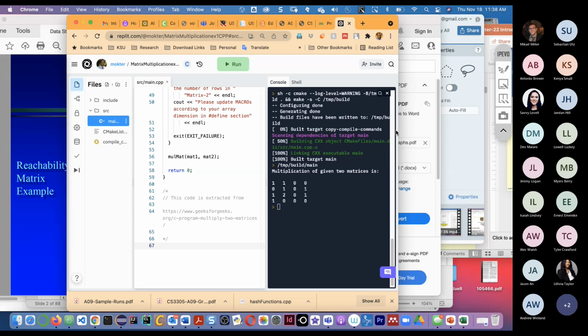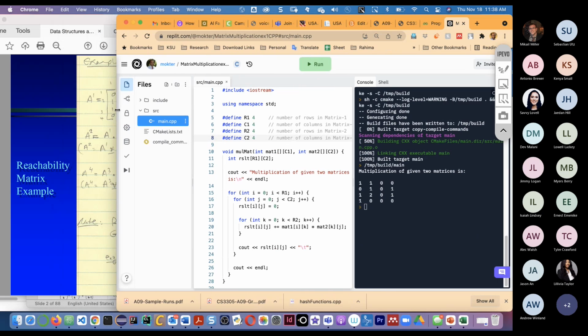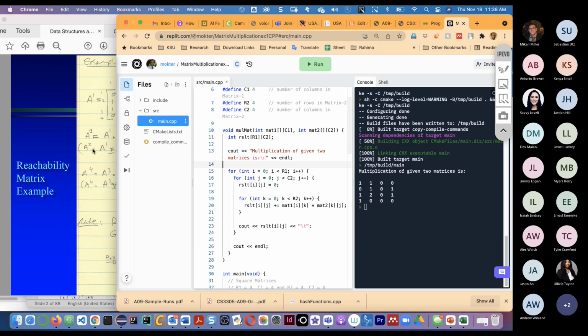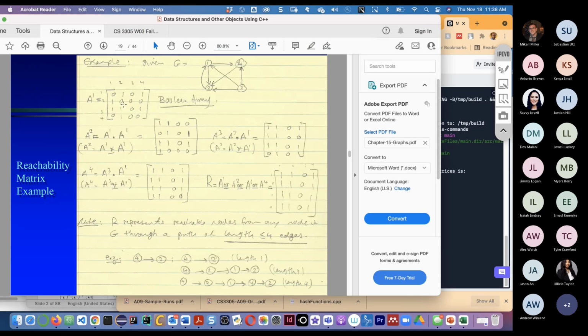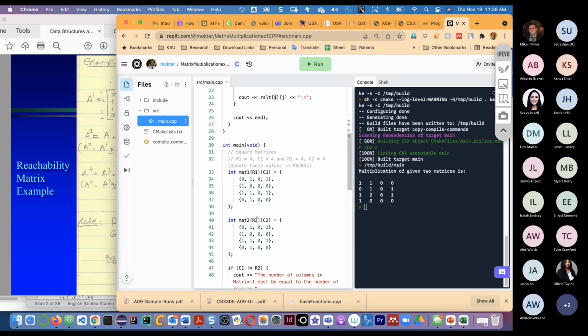So here in my Replit, I added this program. It is very simple, from online, and well known to everybody. Since it is a two-dimensional matrix, row by column, we need two for loops, one for row, another for column. And then this is the formula.